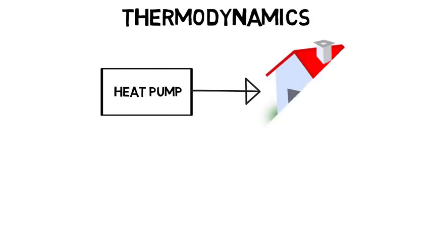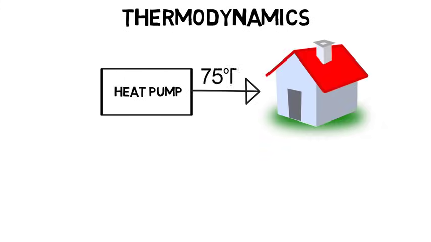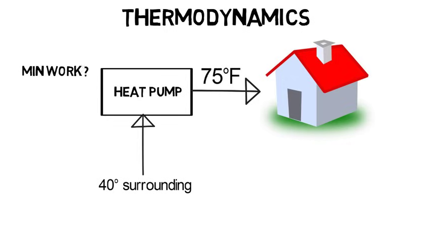Then the same thing goes for thermodynamics. Mechanical engineers learn a broad range of thermodynamics applications. For homework as a mechanical engineer, you may be given a heat pump that's supposed to maintain a house at, let's say, 75 degrees Fahrenheit, when from outside the temperature is maybe 40 degrees. Then they'll ask you to determine the minimum work input for 1 day of operation.